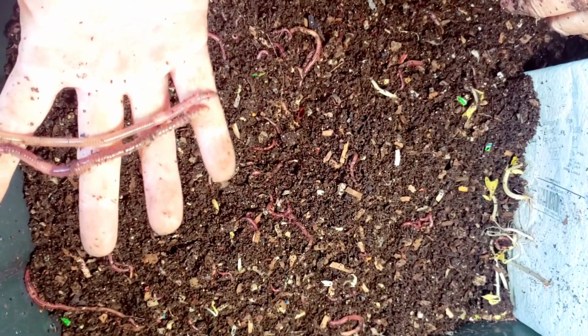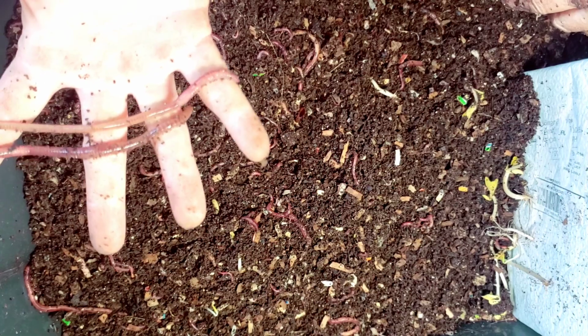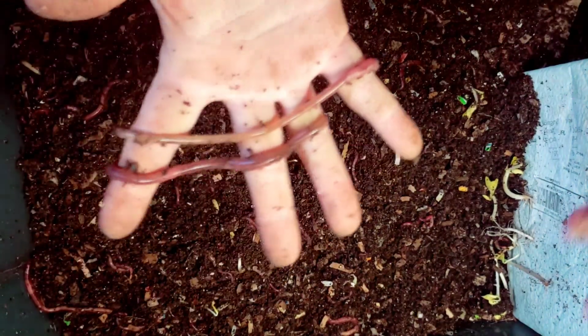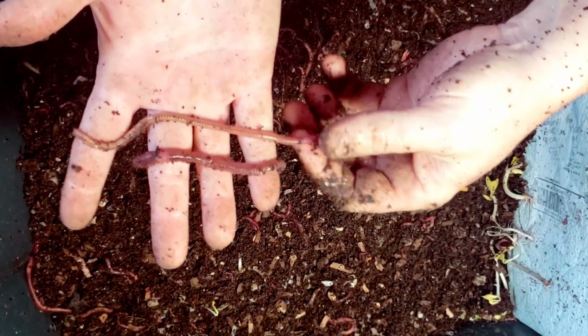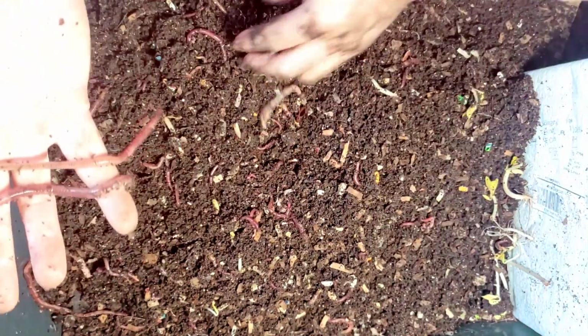Now see, he stretched out and the stumpiness is gone. So maybe I don't have the stump defect. Maybe I just have stiff worms. I don't know. Maybe they need a chiropractor.